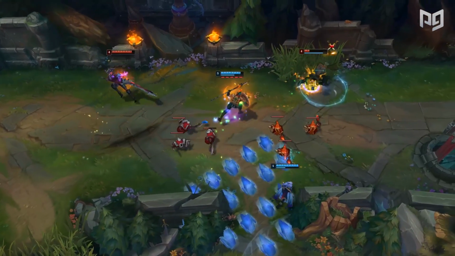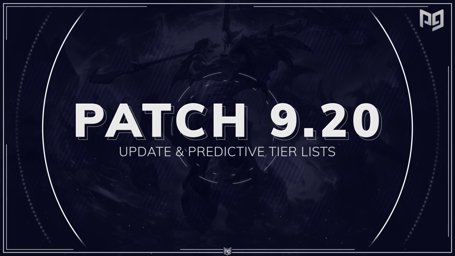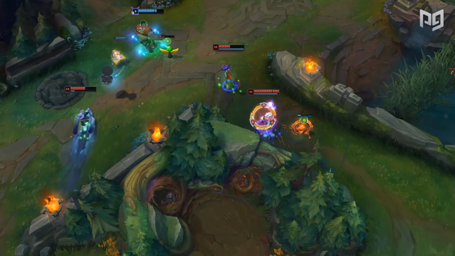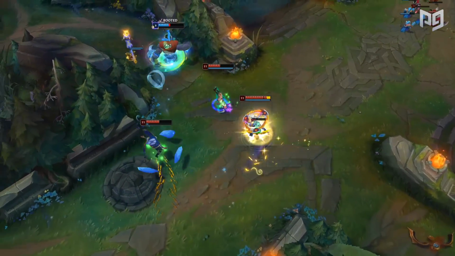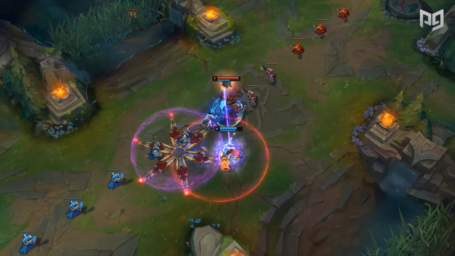My name is Christoph and today I'll be going over all the changes that were made in patch 9.20. I'll cover all the details including a tier list for each role that was made by our challenger analysts and partnered pro players. Patch 9.20 is a relatively small patch, but it did come with some mini reworks to champions like Garen, Shaco, Ivern, and Viktor.